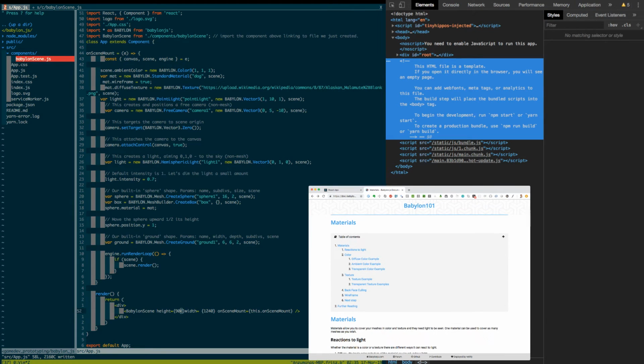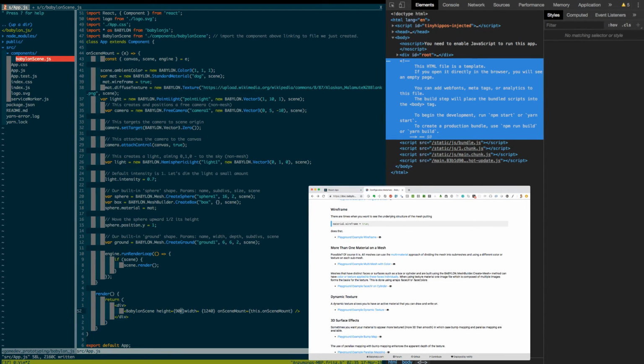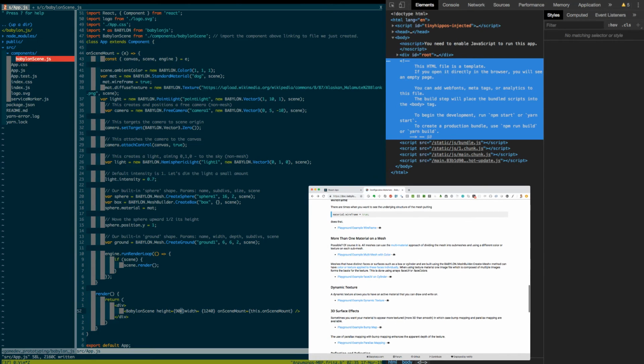Meshes have distinct faces or surfaces, such as a box, cylinder, or a built-in mesh builder create method, and can have color or texture applied to these faces individually. One image file is composed of multiple images from the base of the arrays.